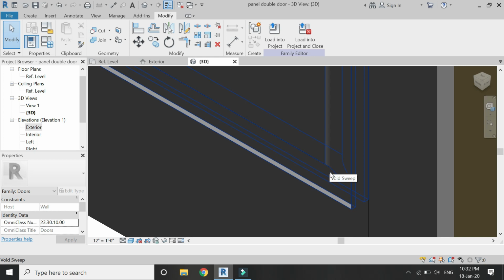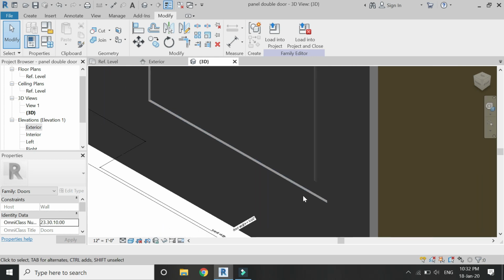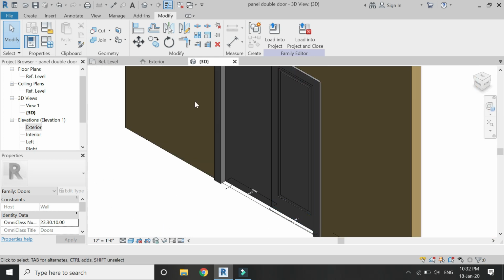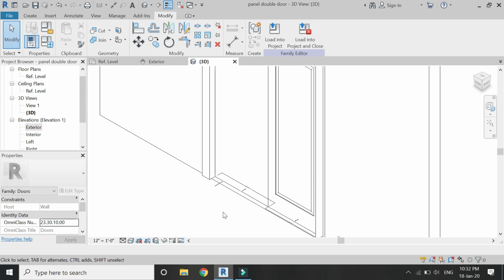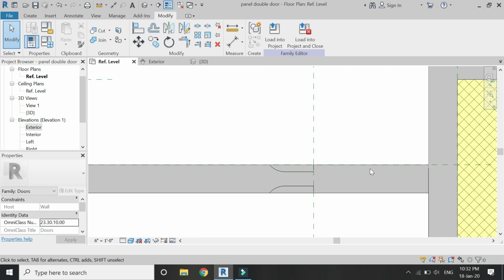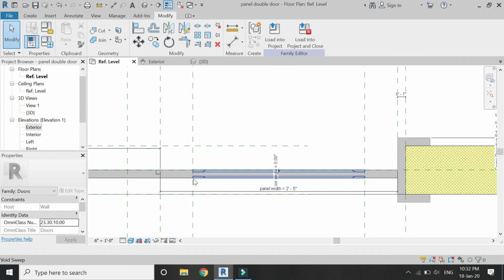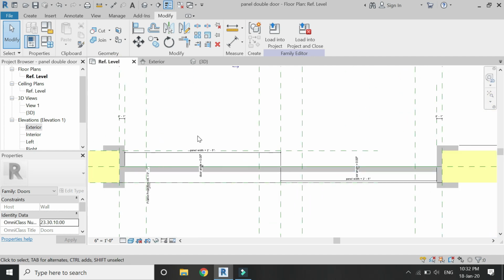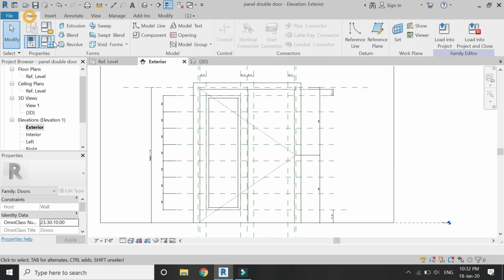Now, with the help of the sweep commands, you can create a number of designs on your doors. Repeat this exact process on the other door as well.